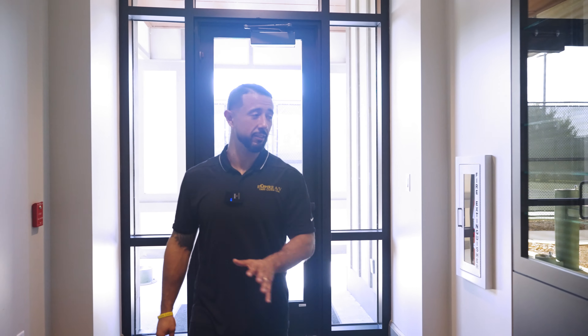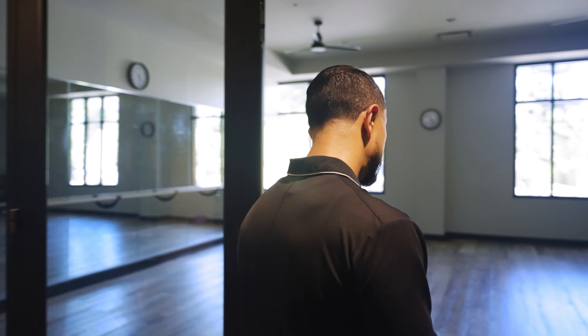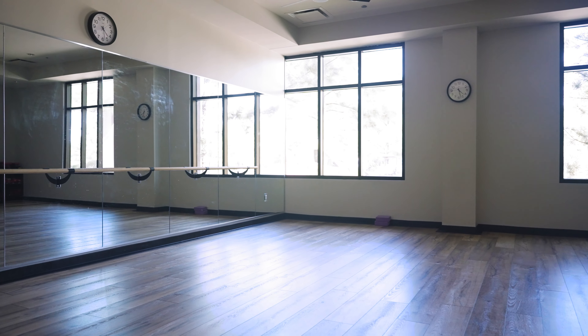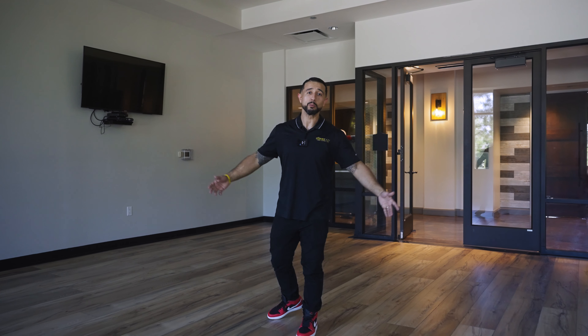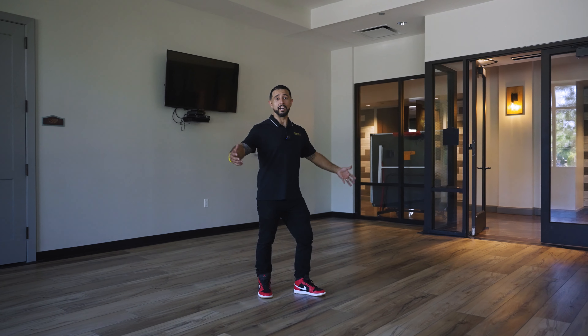Let's keep walking this amazing facility. As you can see, we're passing the arts and crafts room. There's a full-blown casino night going on in there — I'm sure no illegal betting — but it is a game room for arts and crafts, basically. Now let me show you the group fitness room. They really focus on their health. You saw the big gym, the racket courts, the tennis courts, pickleball, the volleyball activities — everything. They couldn't do it without a group training room. I'm sure there's yoga, group training, Zumba — all goes in here.